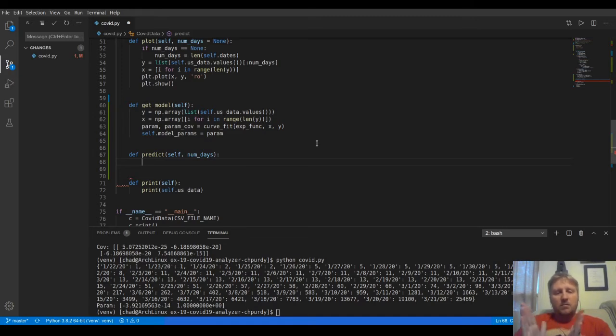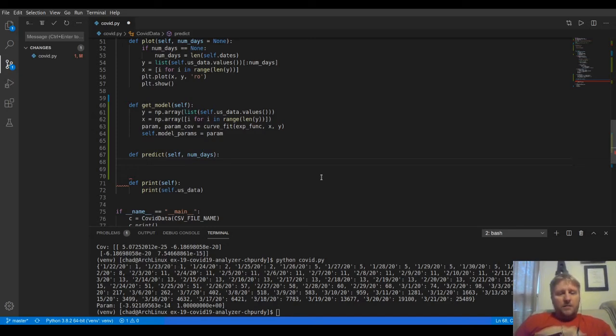So we have our model, right? And we'll have this predict 10 days, 20 days, 100 days, whatever. So remember, we already have 60 days of data here, which means we can use our prediction and predict out, say, 60 days, and we can compare it with reality here, okay?